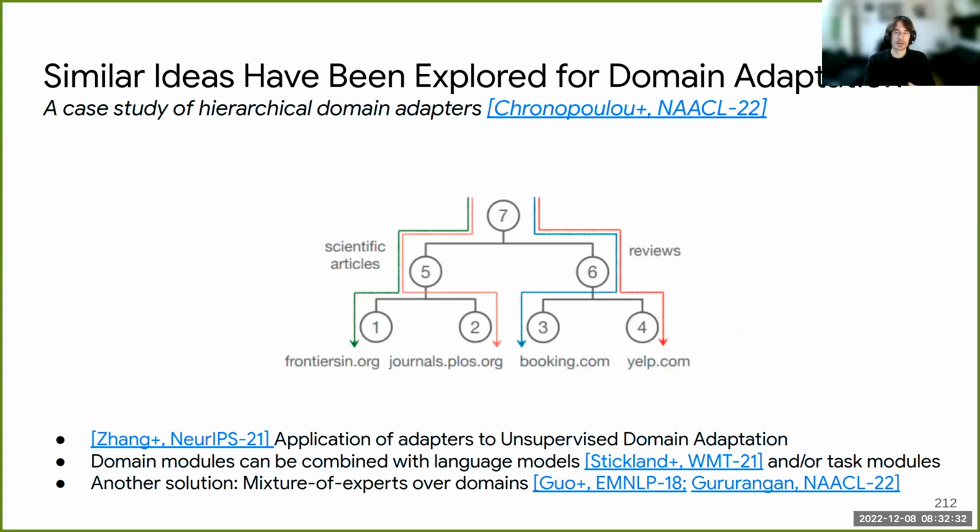And very similar ideas have been explored for domain adaptation. Again, we can deal with languages, we can deal with tasks, but we can also deal with different domains. So you remember that work that did a hierarchy of languages. We can apply pretty much the same idea for a hierarchy of domains and then learn dedicated adapters at every single layer of the hierarchy, and then combine the knowledge to do domain adaptation. So domain modules can also be combined with language modules and task modules to have a complete disentanglement between language, task, and domain-specific information.